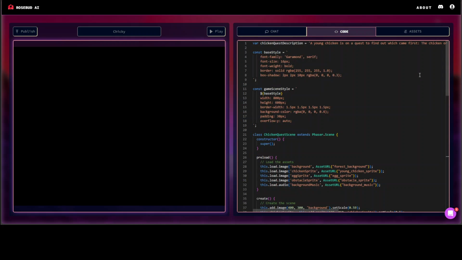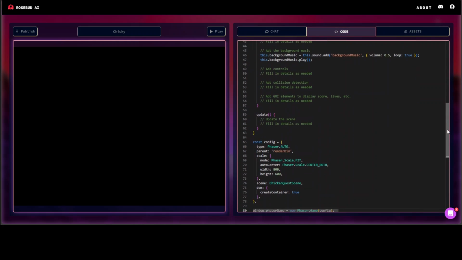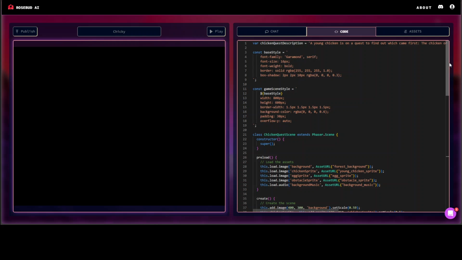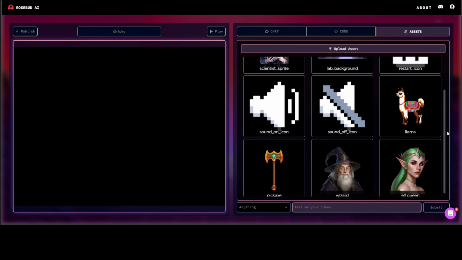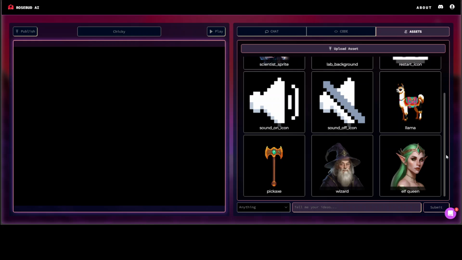If I show you the code, this is the whole code which it has produced, very nicely written. And if you are a game developer, just imagine how easy it could become for you to build a new game fairly quickly. And then these are the assets it has generated, and of course we can build more on it. And here we can build more assets. For example, I could say a curious chicken. Let's see what it does. And of course you can upload your own assets here.